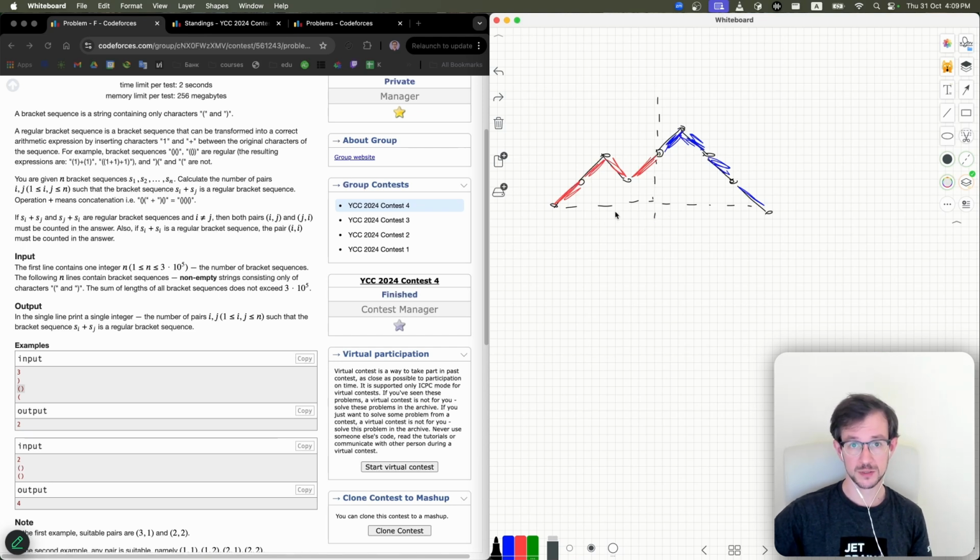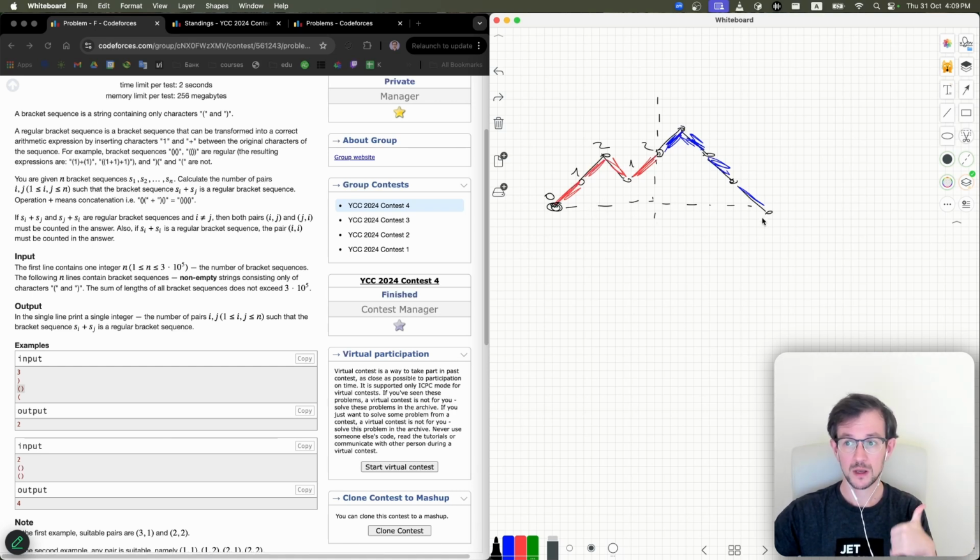The left part is the sequence which starts from here and never goes below 0. So if you calculate balance from left to right, the balance is always non-negative. So balance is 0, 1, 2, 1, 2. This is the left part. The left part must be a sequence such that if you go from left to right and calculate the balance, it never goes below 0. So this is a good left part.